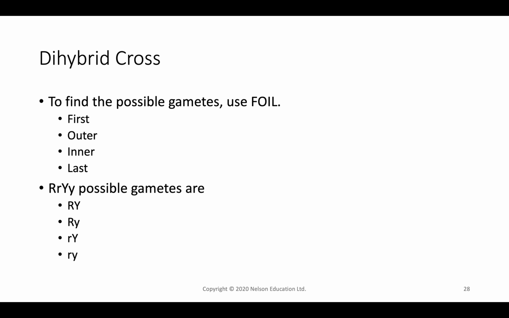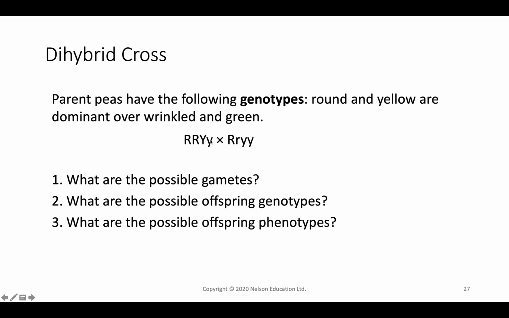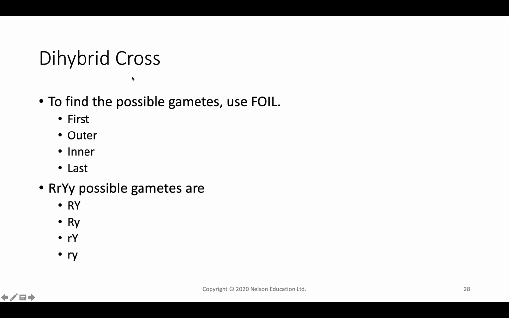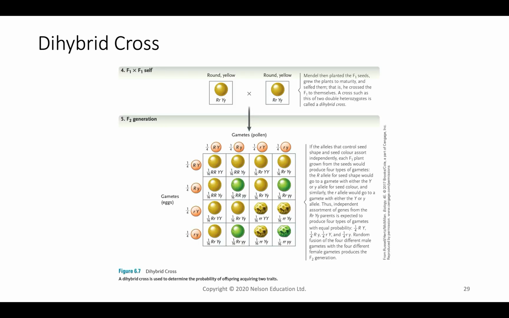So how are we going to find the possible gametes? Well, using FOIL: first, outer, inner, last. What do I mean? First, so this is the first one, R and R, right? Then we have outer, R and Y, right? And then inner. So you can cross each of these together, right? So we have 4 different combinations of how we're going to be able to pull them down. It'll be easier for me to show you in the next slide. So anyway, use FOIL, and then we get to these particular gametes. That's going to be the capital R, capital Y, capital R, lowercase y, lowercase r, capital Y, lowercase r, lowercase y. So those are the options that we're going to have for our possible gametes.